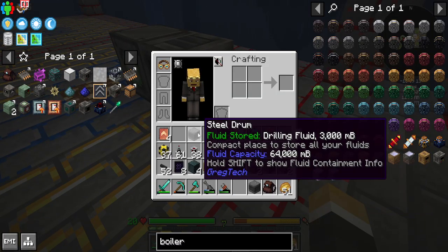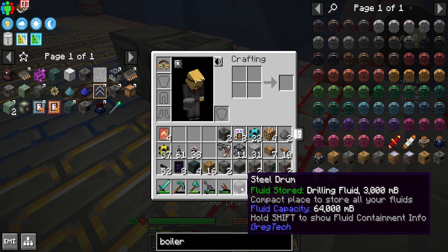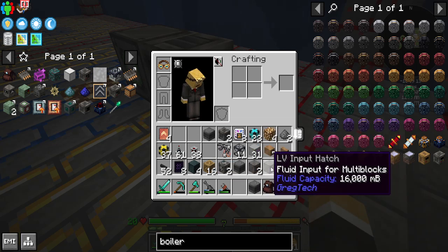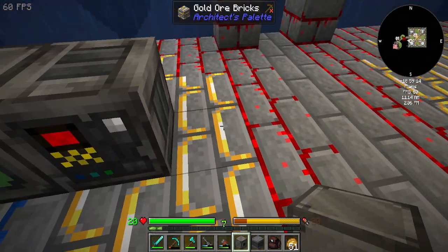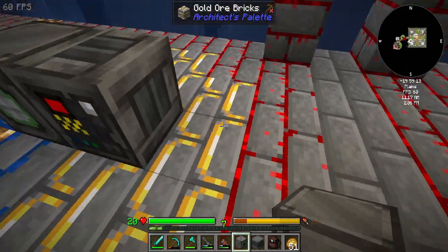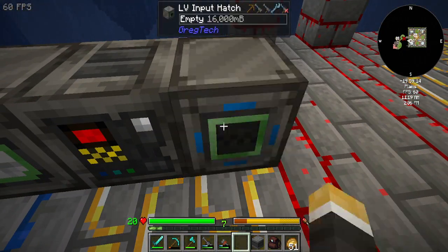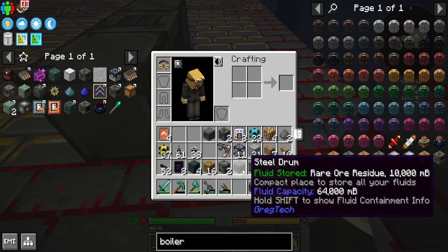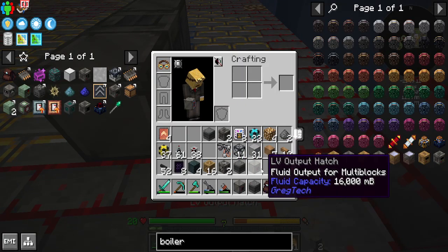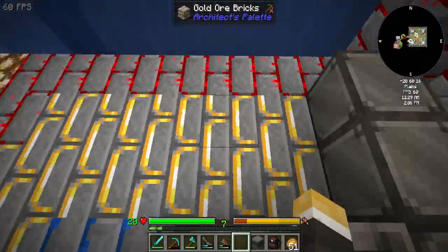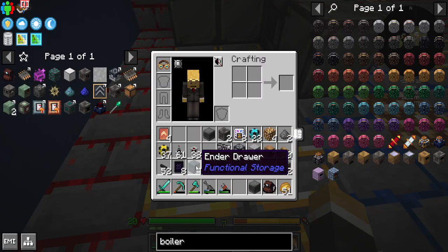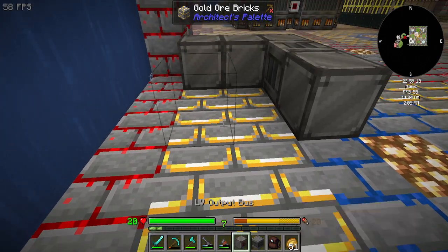We need an input tank. So if I do an LV input hatch, let's put it right here, facing this way. Then we'll do 2 output hatches. And then we'll do the output buses.